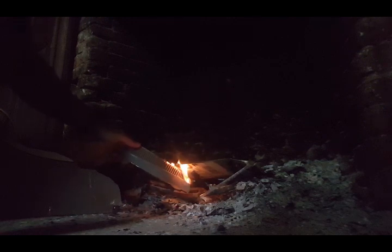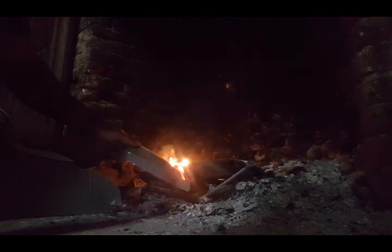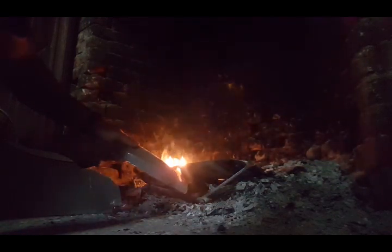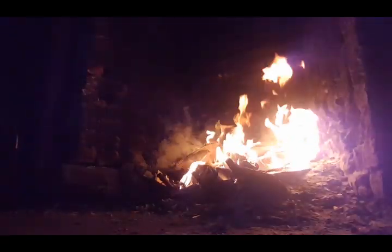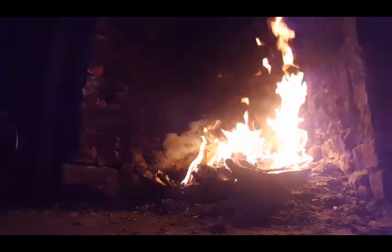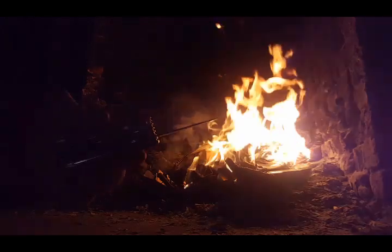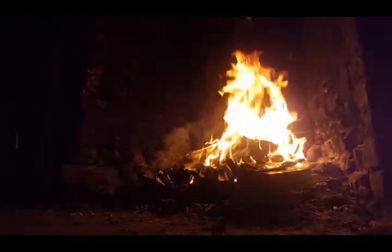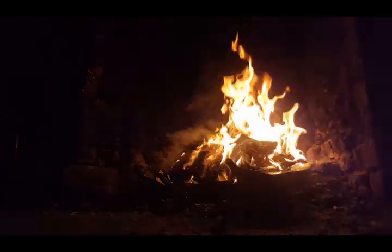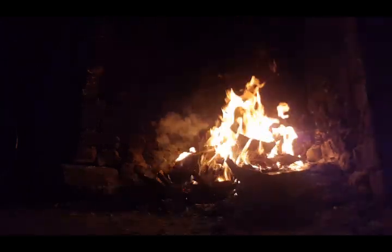This is as simple as it gets when you have cardboard. Nice, easy fire making. So that's kind of boring, so while I get this fully lit, I'll pause. And there you have it, my friends, how easy it is to light a fire with remedial tools. I just used a file to knock down some magnesium. I used that same file to create a spark. And voila, we have a nice toasty fire.